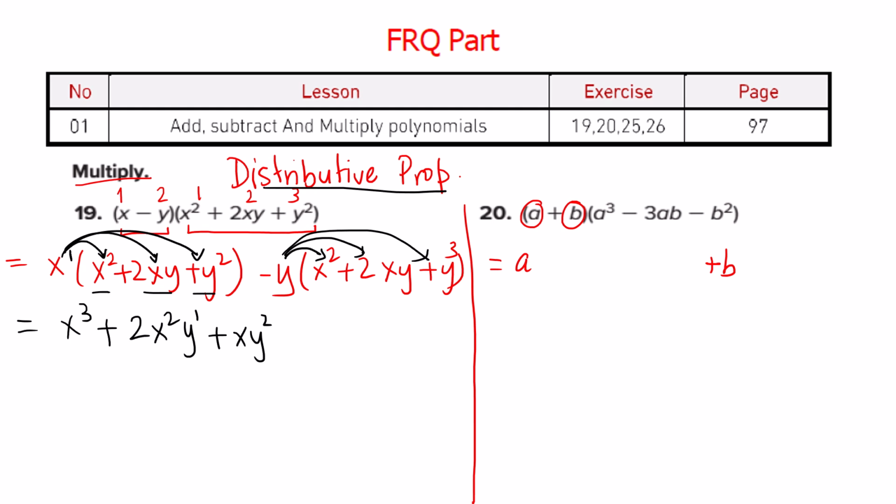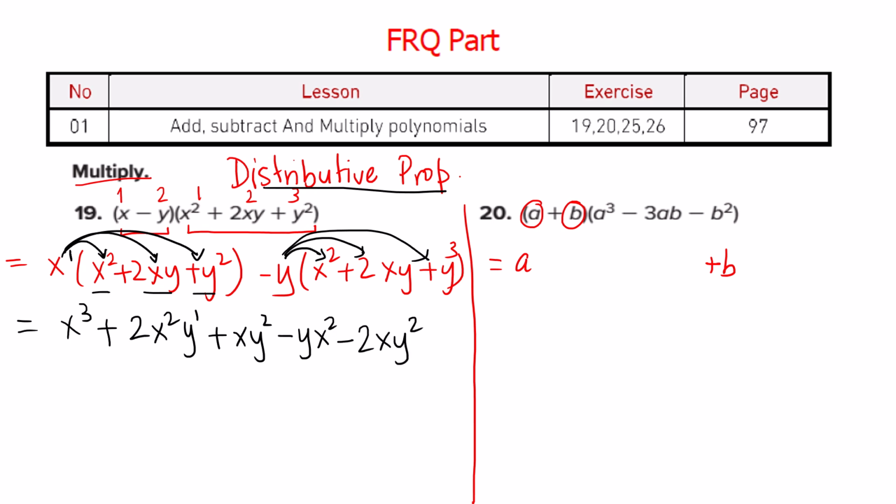Here there is a negative sign, so we have to be very careful when we are opening the bracket, doing the distributive property and multiplying, doing the multiplication one by one each term. We have to be careful of this negative sign. So inside all signs are positive. All three terms will get a negative sign after the bracket opens. So minus yx square minus 2xy square.